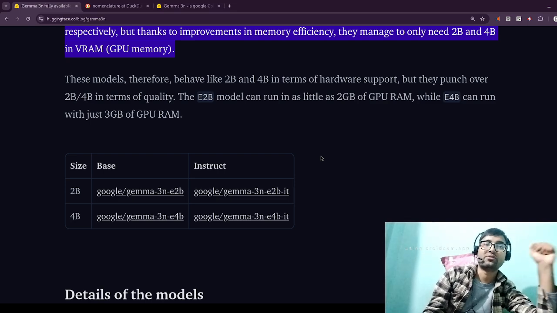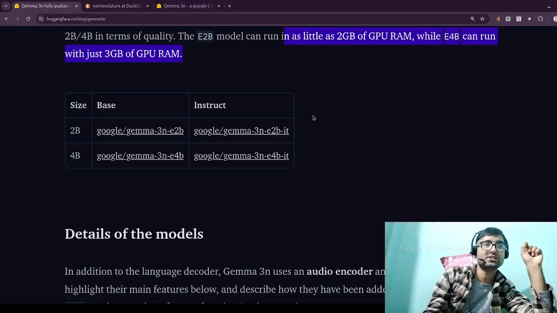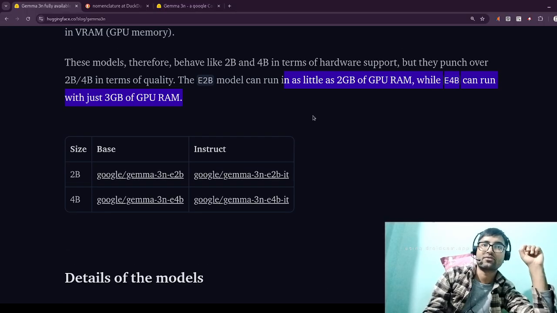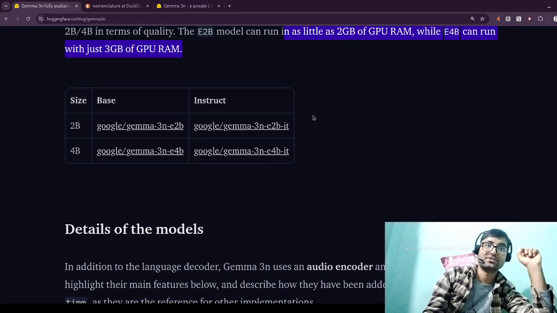The E2B model runs in as little as 2 GB of GPU RAM, while E4B can run on 3 GB of GPU RAM. Oh, interesting. I don't know how they did it, but it is interesting to run the 4B model on 3 GB of RAM.